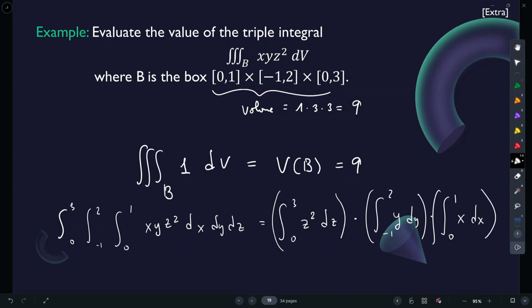And that's because x y z squared is a function of x times a function of y times a function of z, and we are integrating over a box. Okay, if the region is not a box, then this doesn't apply. If the functions do not multiply this nicely, and I had an x plus y there, I would not be able to do this. But in that case, I can integrate these 3 things and get the answer.